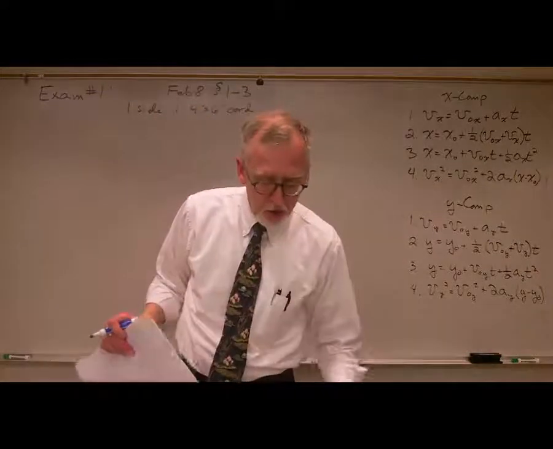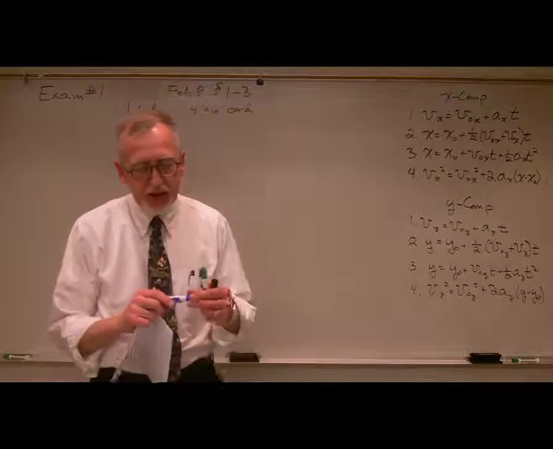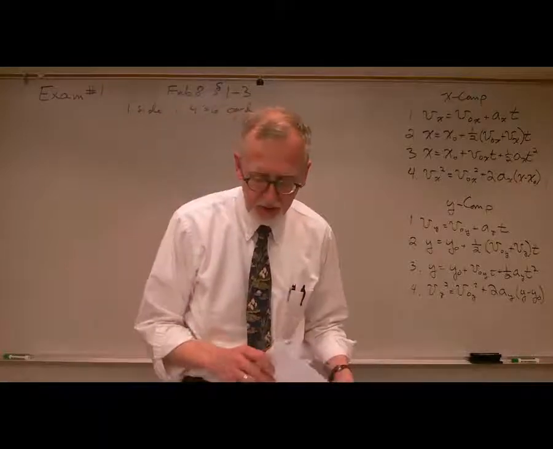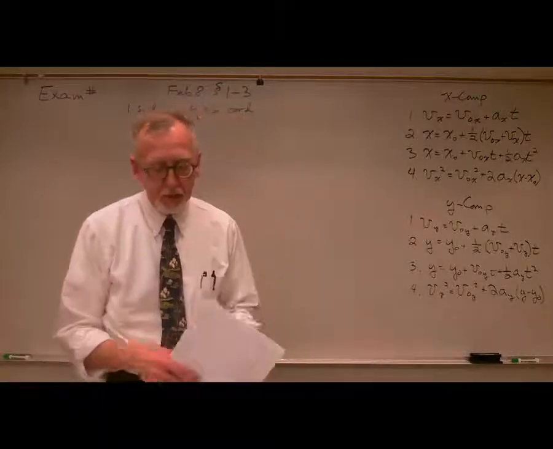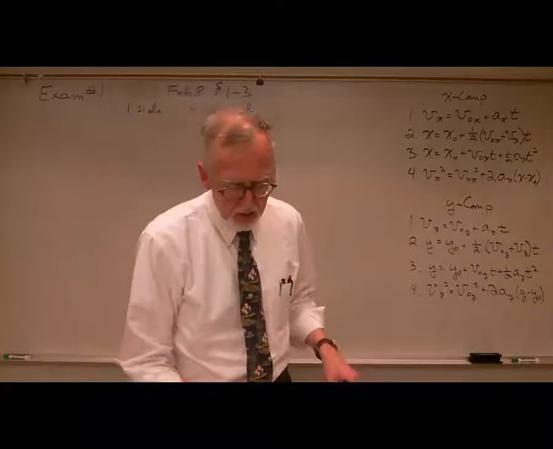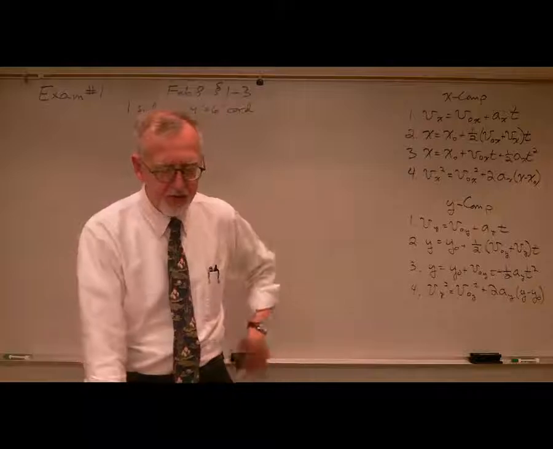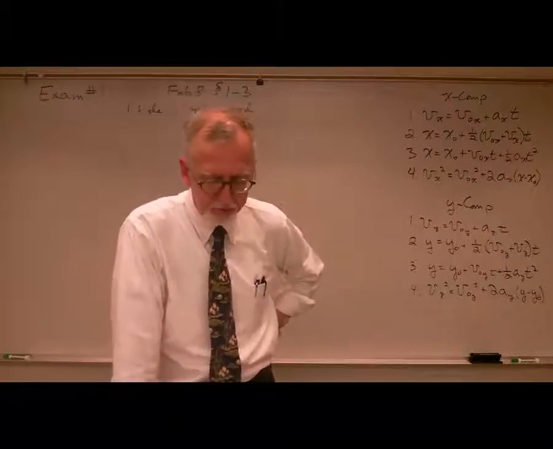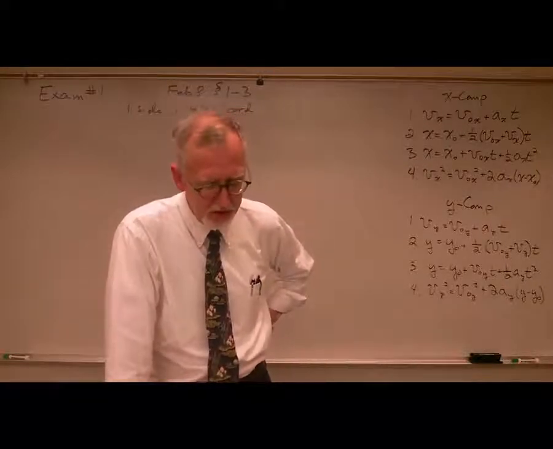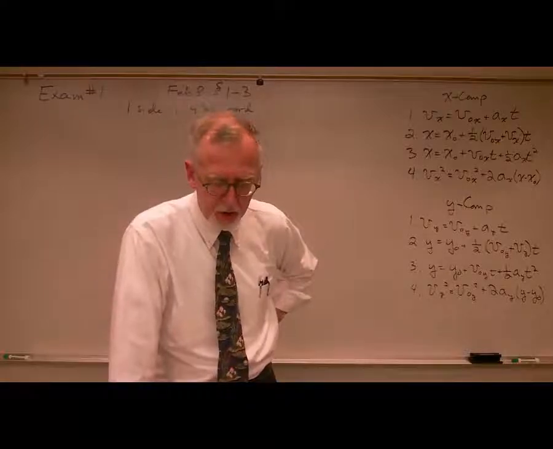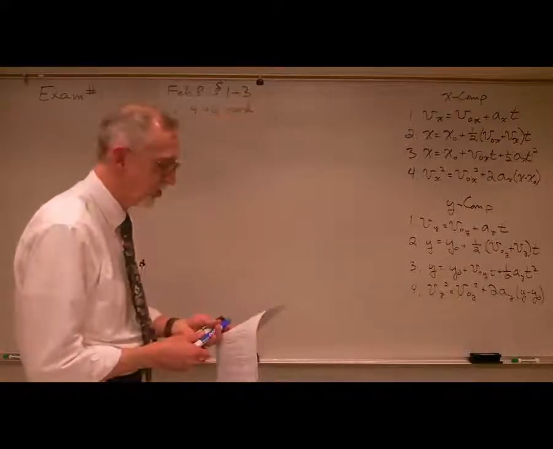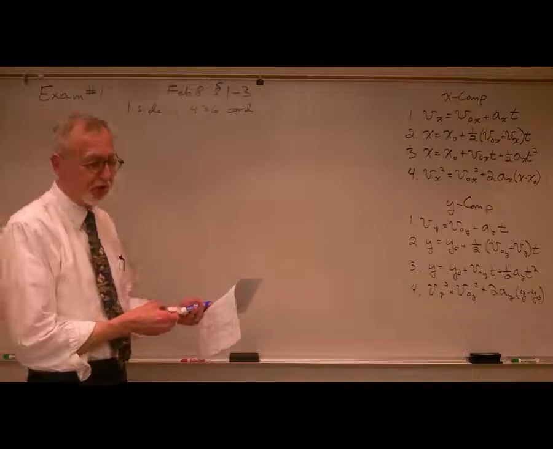A golf ball rolls off a horizontal cliff with an initial speed of 11.4 meters per second below the horizontal. The ball falls a vertical distance of 15.5 meters into a lake below. A, how much time does the ball spend in the air? B, what is the velocity of the ball just before it strikes the water? So, what do we do first? Draw a diagram.